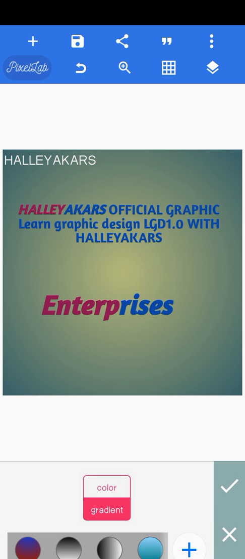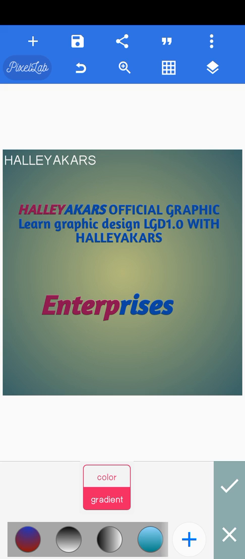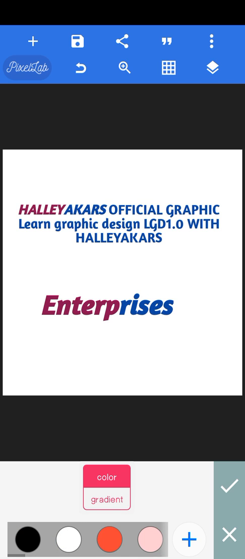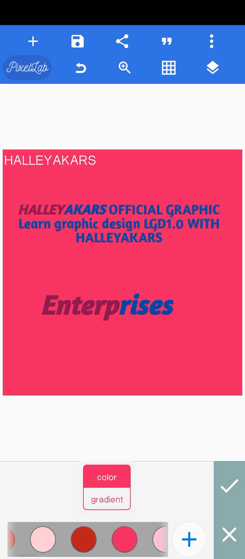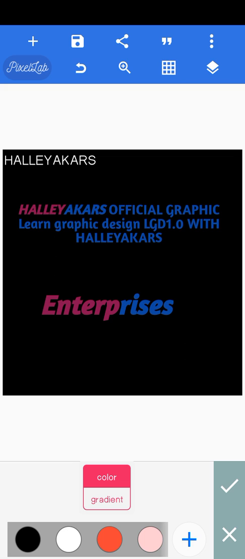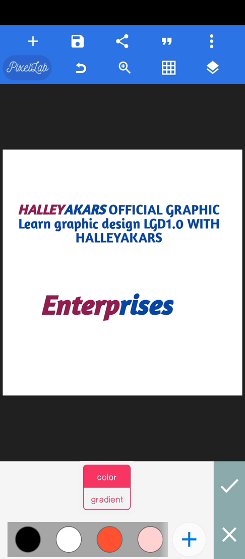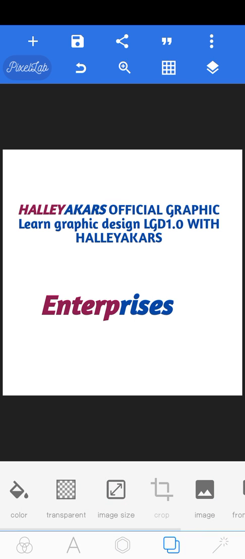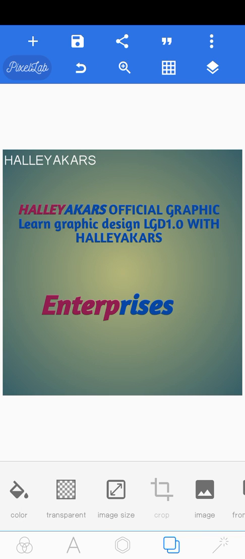So next is this. This is color, the color of the background, to just change the color of the background. Let's try it. Have you seen it? It changes the color automatically. Choose the one that fits. I can't use my brown color. You see that it's not matching the text. So let's use white. White is perfect. So that's it. So I want to undo that. I don't want to use the white background. I leave it there. Undo it.